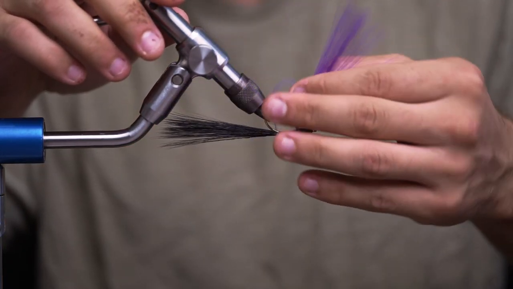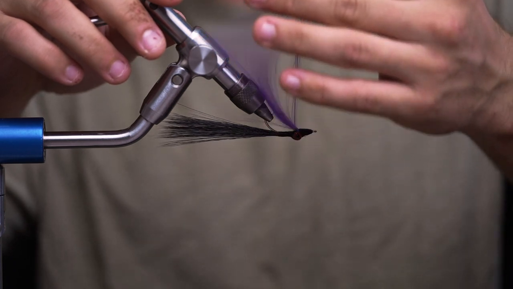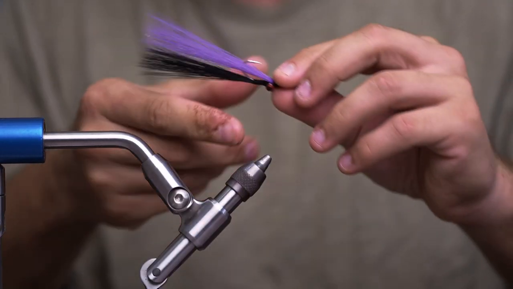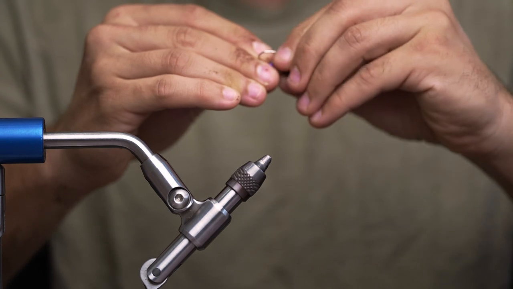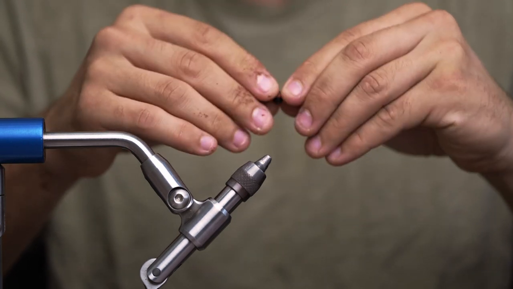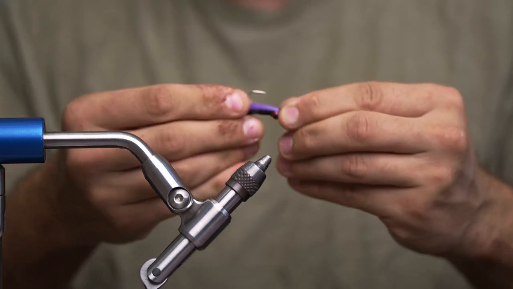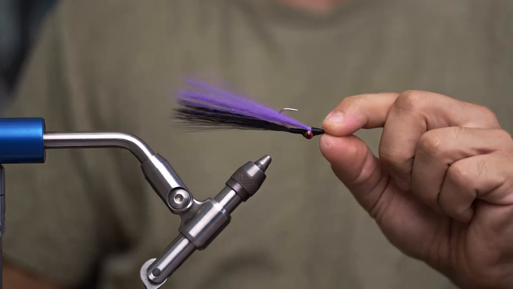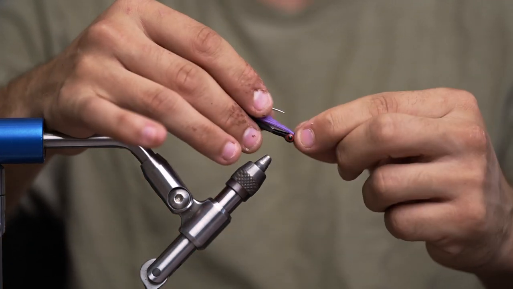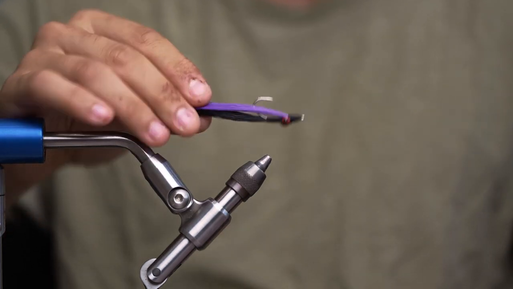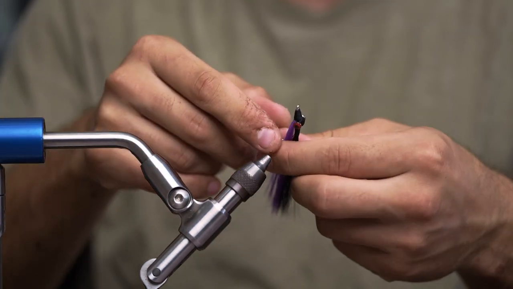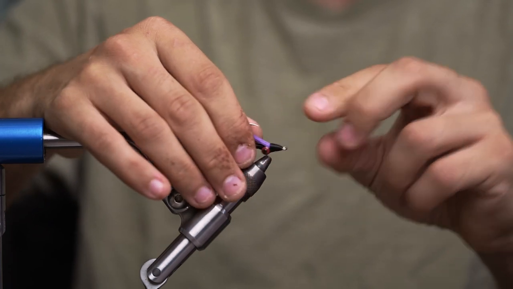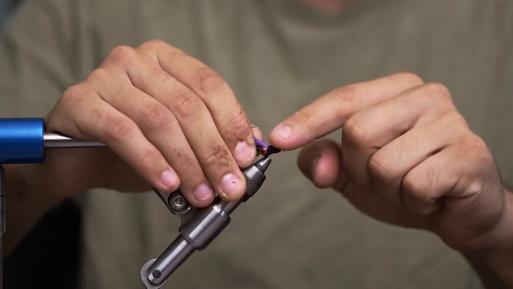That's going to be the done fly. I'm just going to lift that material up and let it naturally fall right in between the point of the hook. And then you can kind of manipulate it with your finger a little bit, get it where you want. And this is the done fly, a super simple little bucktail faux bucktail clouser. As you can see, that thread head's pretty big, but I actually like to throw a little bit of hard as hull right on the top of this.